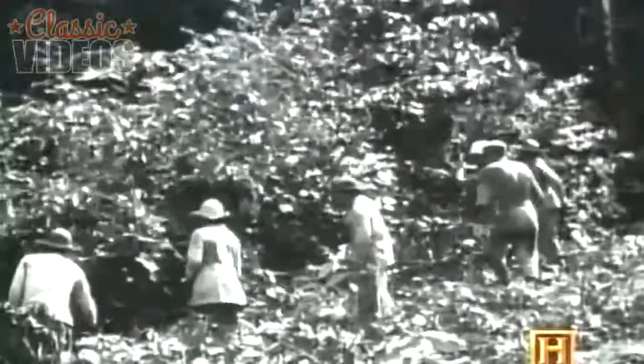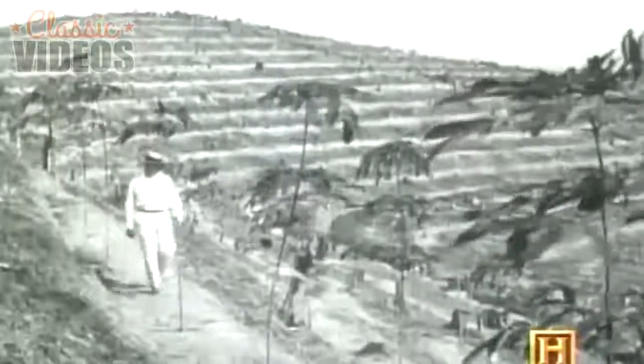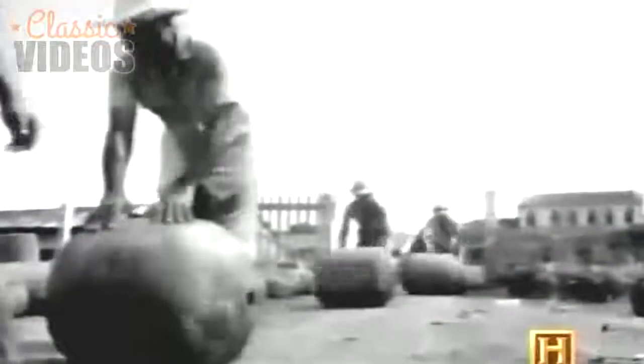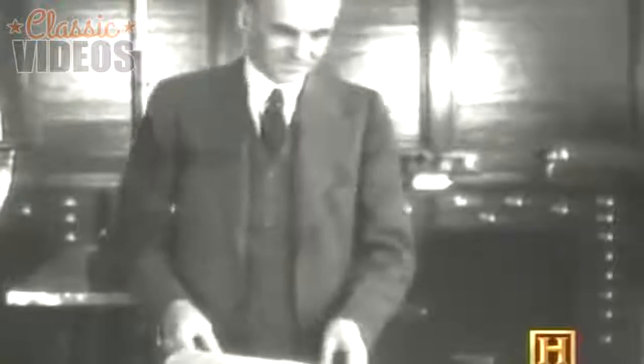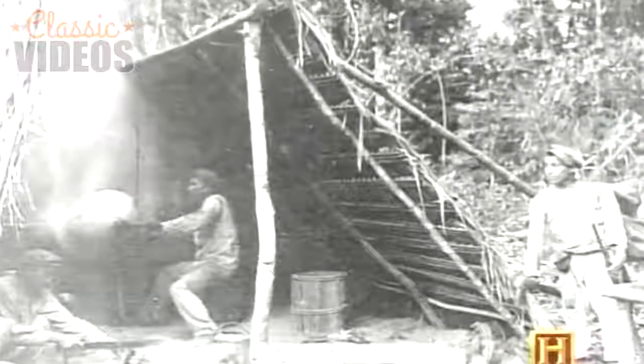His 2.5 million acre parcel of northern Brazil first had to be cleared and terraced. Then seeds from the hevea trees were planted across the valleys and hillsides. In just a few years, a thriving company town plantation supported thousands of workers. Beyond Ford's control, however, was the ever-present leaf blight, which decimated his fledgling crops. Fordlandia faltered and failed. So Ford created a second plantation, Belterra, in 1934. While it outperformed Fordlandia, it was still not successful.